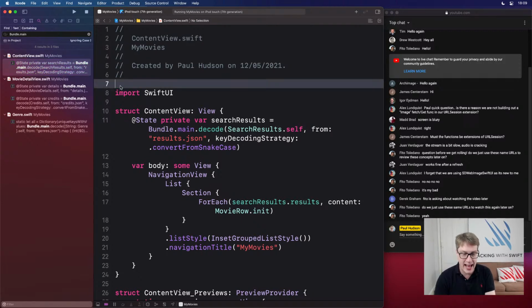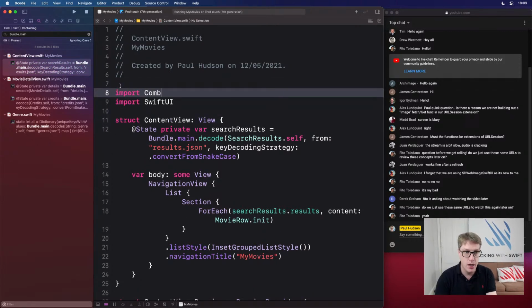First things first, we're going to add an import for Combine. That'll give us the AnyCancellable type. That thing stores our in-flight network request happening right now, fetching, decoding, who knows what. And we can at any point say cancel. Just bail out and forget about it. I give up, or they've changed their mind and search something else, or who knows what. But it's an AnyCancellable for us to modify and store as we need to.